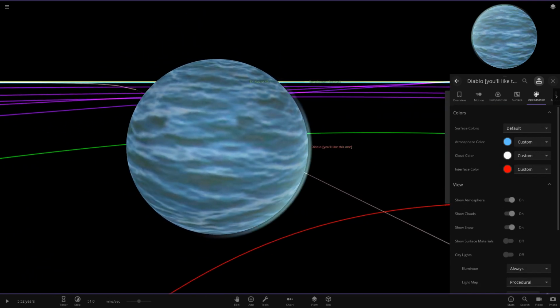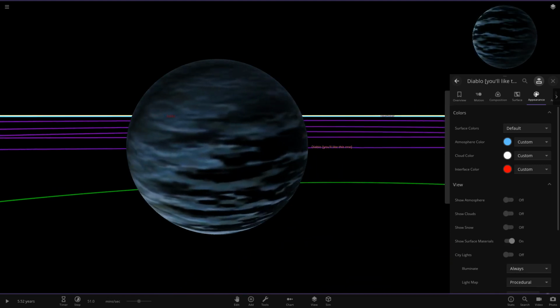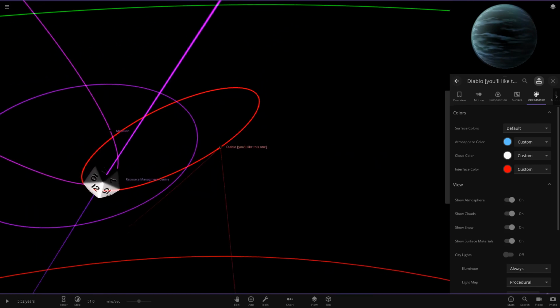So, let's put all that back on. So, surface materials are... Ooh. That is a bizarre texture, isn't it? Is that like a water texture or something? I'm not exactly sure, but that does look like a really cool world. So, we've got that one.